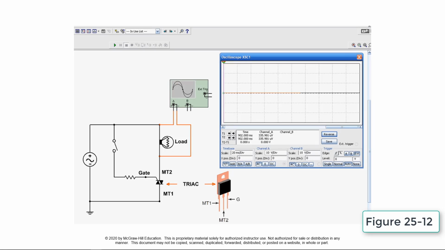When the switch is then opened, the triac turns off when the AC supply voltage and holding current drop to zero or reverse polarity. In this way, large currents can be controlled even with a small current rated switch, because the switch will have to handle only the small control current needed to turn on the triac. The simulation is turned on to observe the control operation of a triac.